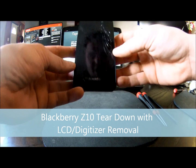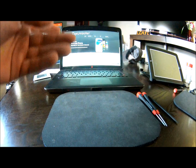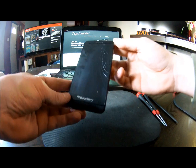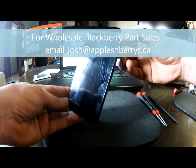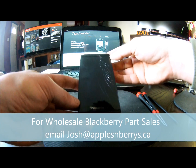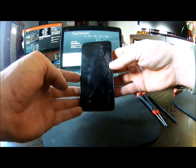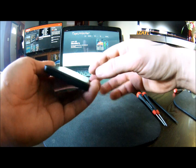What we have here is the BlackBerry Z10 and we are going to do a take apart. As you can see I have got a broken screen on it — smashed it pretty good. So we are going to replace that. Actually, I am just going to show you how to take it apart and then you would basically reassemble it all the exact same way. So let's get started.